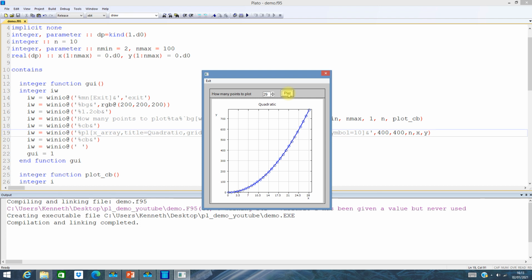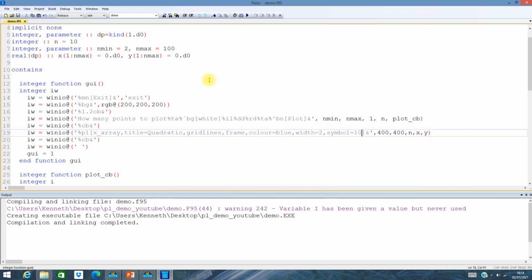Now, what I really want to do is, instead of having to change this number and then click on plot, it would be nice if the plot would be updated automatically every time I change the number. And I can do that by adding a callback function to the %rd, which is the integer edit box.